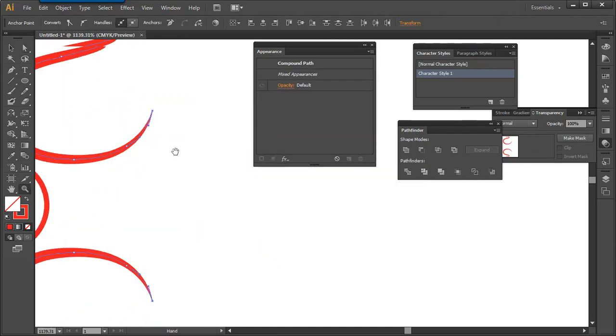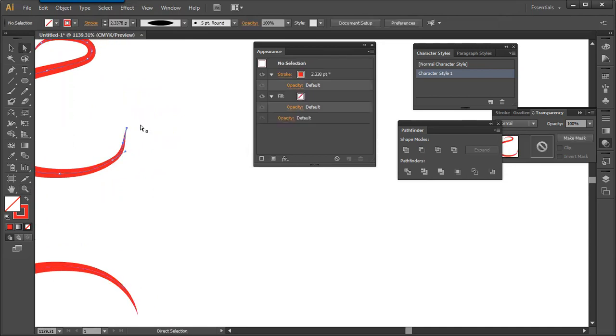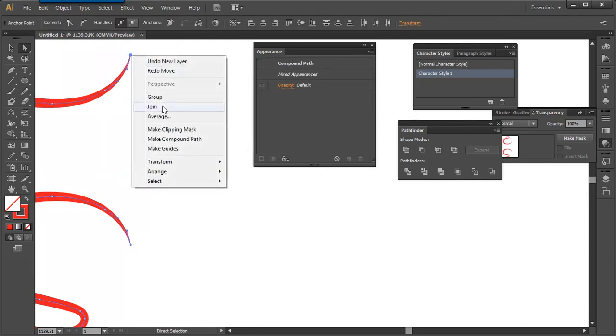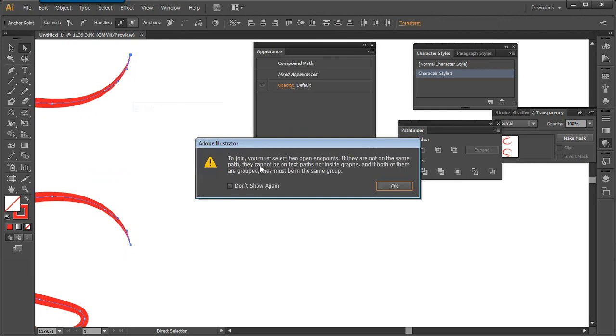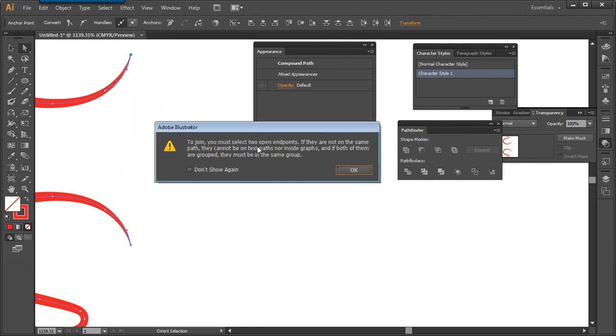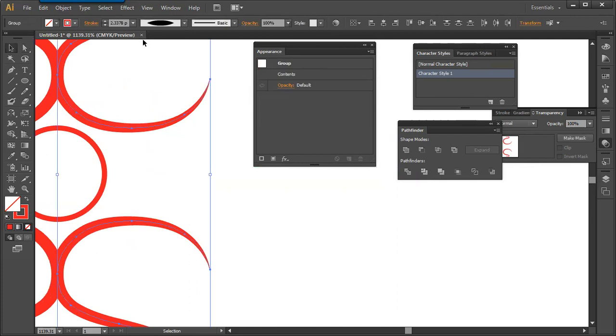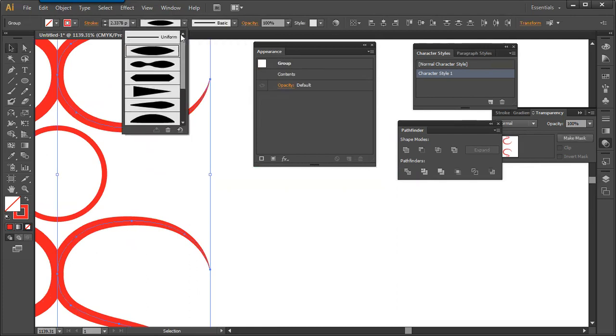Still, we need to see whether it's one point or two points. To join, you must select point to point, and the same path cannot be joined. Maybe it is not allowing me because of some other reason.